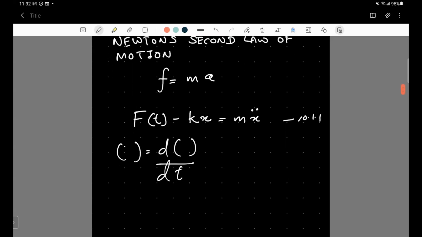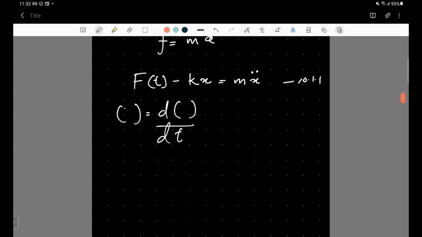So in the standard form, if we arrange the equation in the standard form, what we obtain is an acceleration term, m x double dot, plus k x, equal to the time-dependent force applied on the system. So it is clear that this equation is a linear differential equation, and it is a second order. And for this type of equation, the solution for displacement x consists of a homogeneous solution and a particular solution, 2 solutions.